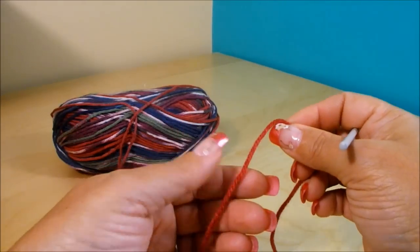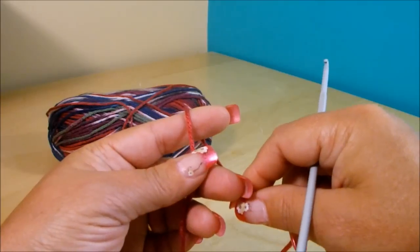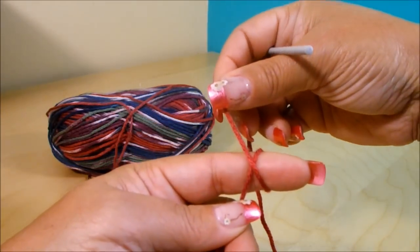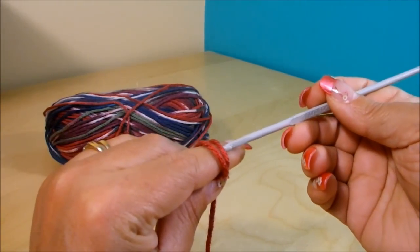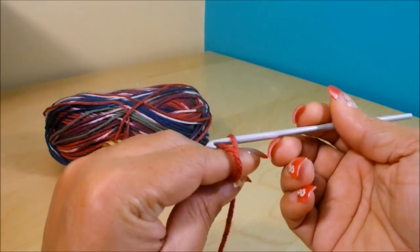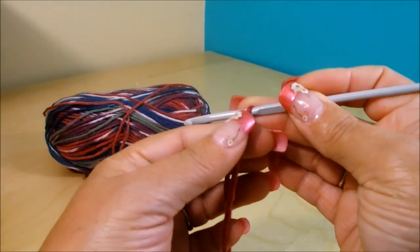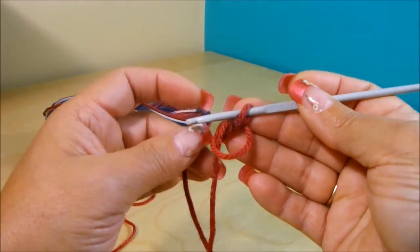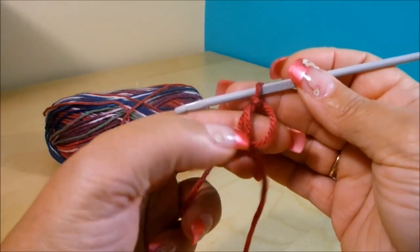To start, I'm going to do a magic circle. I'm going to wrap the yarn around my finger like this, cross it in the front, pass it through the back. I'm going to pass the crochet hook under the first loop, pulling the second through, do a little twist, take my finger out, and now chain one. And that's the magic circle.